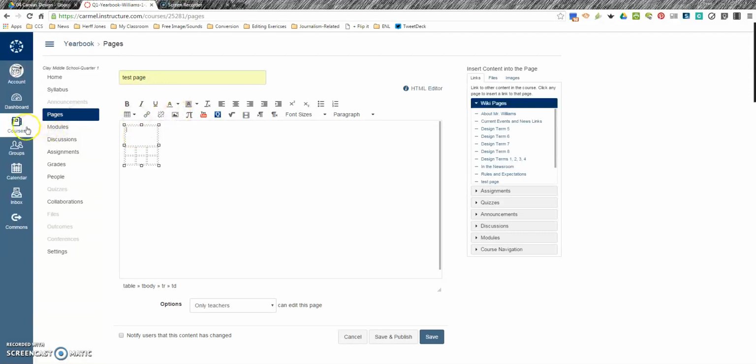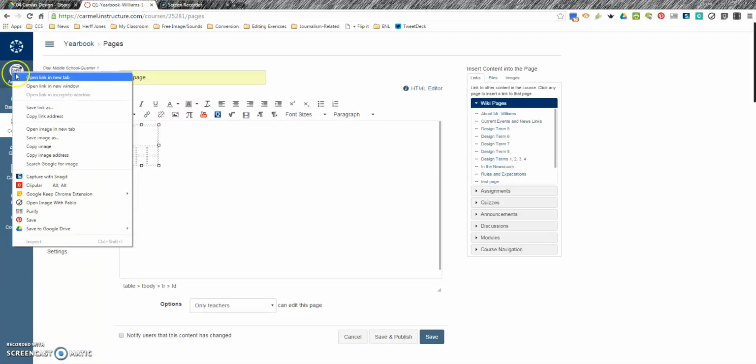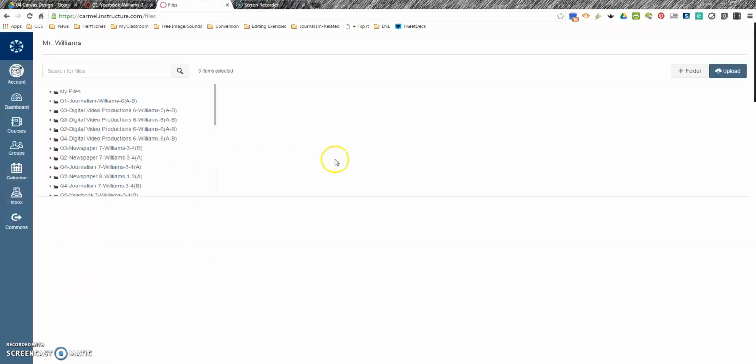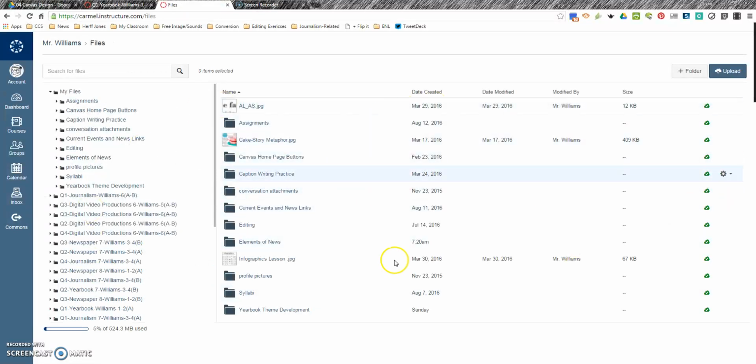So I've already uploaded my images in files. So under files, hopefully you've gone to files and you've added anything you possibly could want in your files. I've been doing everything in my main files, so it's not necessarily in my classroom, because I do a lot of these things in other classes, so I might want to reuse them. So I want them to be available for other classes. So I've got folders for all the different things, and I can upload them there. I think I've talked about that in the file video earlier.